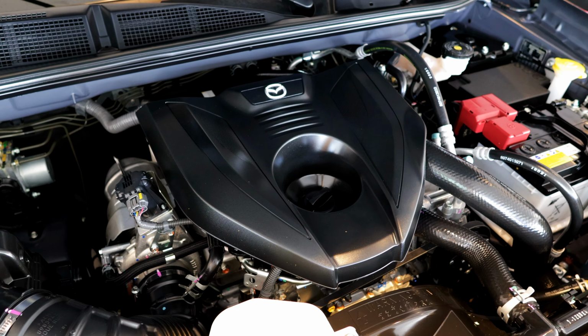Now for the suspension tuning of this thing, this is just a short test drive, so I only got to drive it around on city streets like this. But surprisingly, the suspension tuning is pretty good. It doesn't feel too jittery on paved roads like what we're going through now. We have a nice and smooth asphalt road here, and the suspension is pretty good. It doesn't feel too rocky, too rough. It doesn't feel like I'm driving a pickup truck.